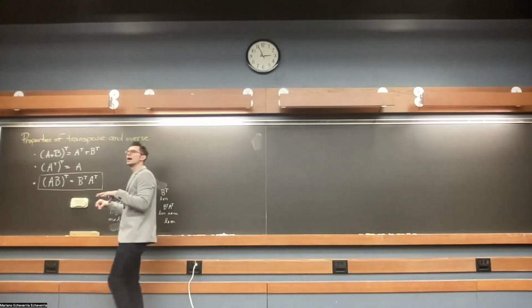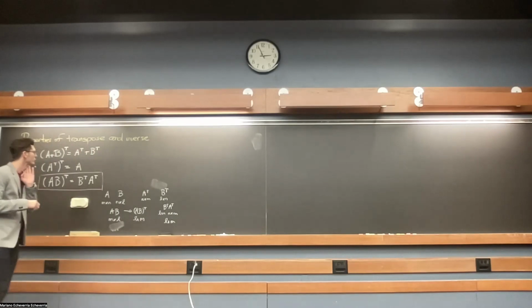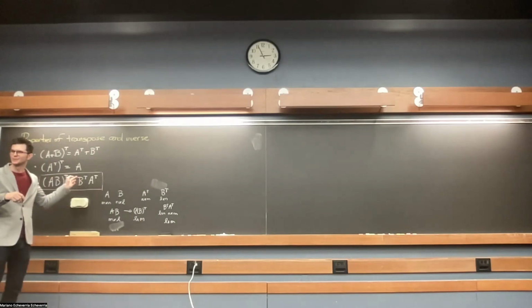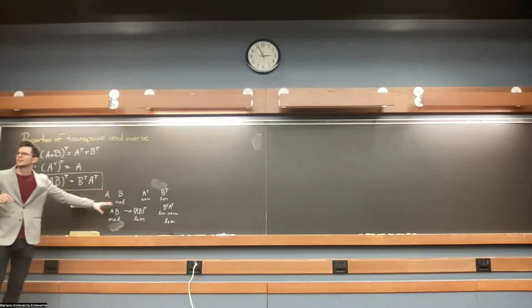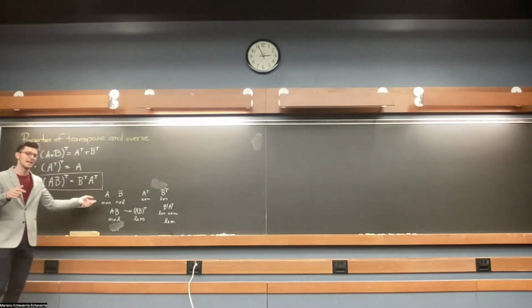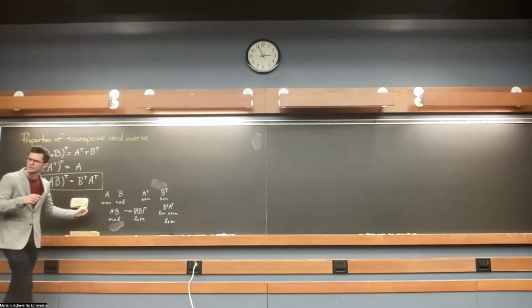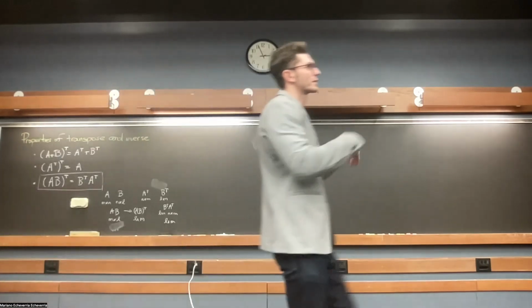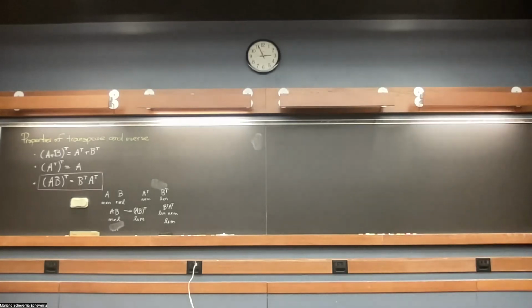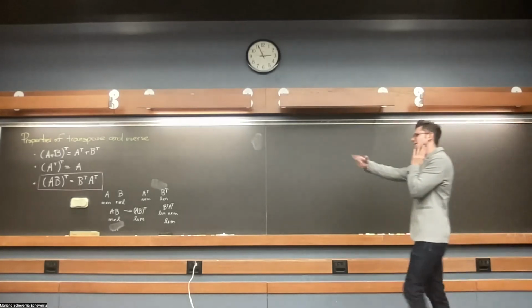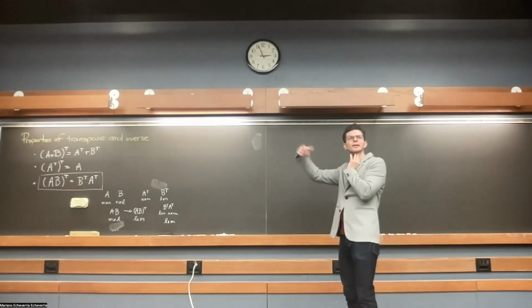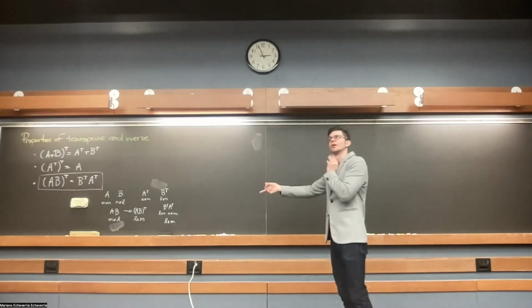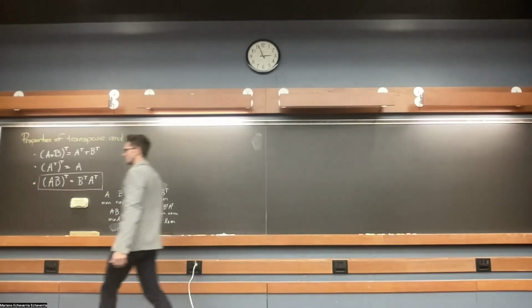And this is actually useful why, even if you only care about square matrices, it's useful to think about the rectangular case, because if you put all of the same size, you cannot see these subtleties. But when they are rectangular matrices, then it becomes more obvious that you have to change the order, if that's okay. Rectangular matrices are useful in any case, but I'm just saying, even if you only care about square matrices, some of these properties become more clear when you try to make sense of them for the rectangular case. Okay.